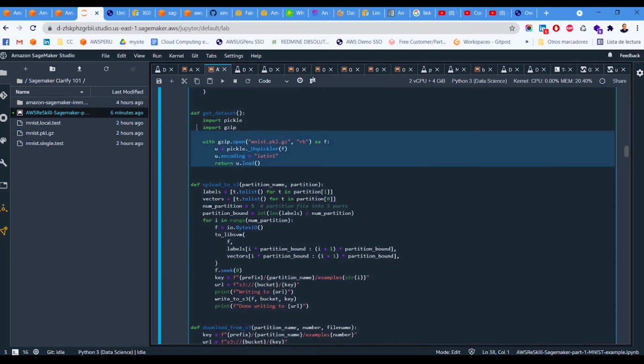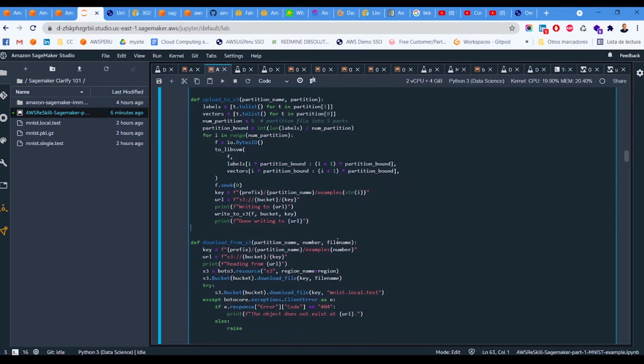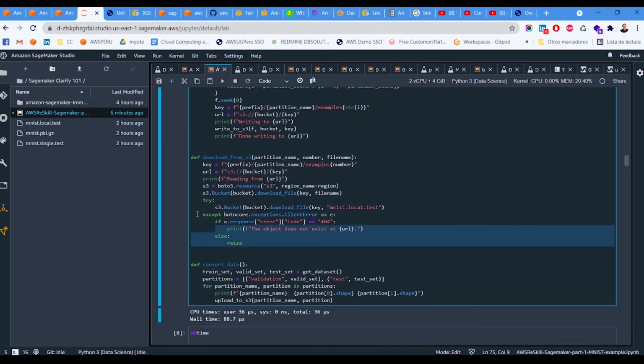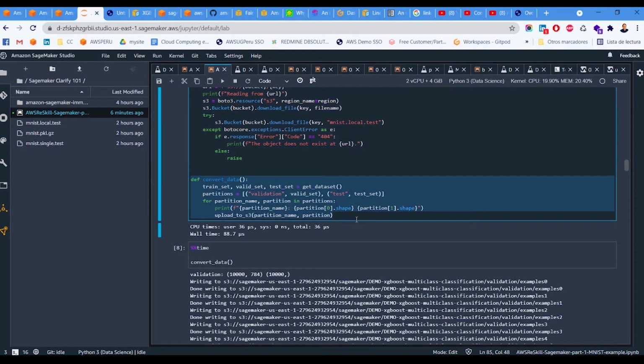There are a lot of functions here, for example, the get dataset from the S3 and the upload to S3 functions here. Once the data is partitioned in three parts, as we mentioned during the presentation, we convert and transform the dataset that we have. So we are going to test the validation split, the test, and the training.